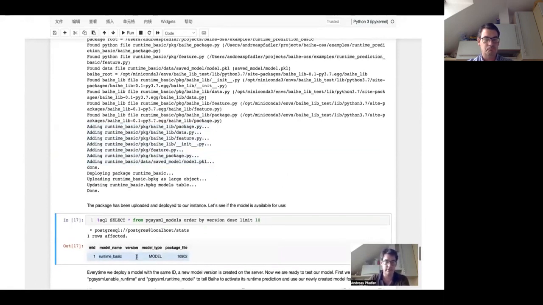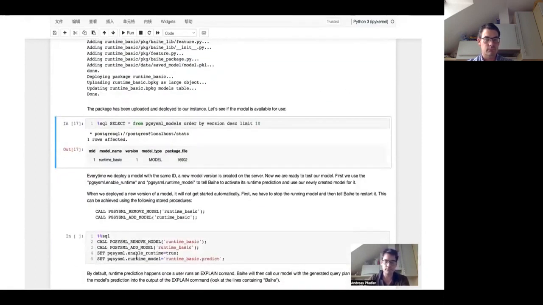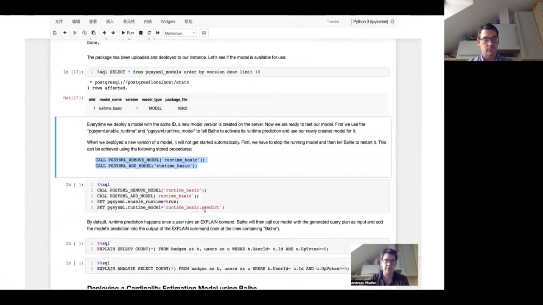Now we need to tell our database to actually use it. All models inside Python run in a background worker. We can start and stop these background workers using stored procedures. And then we also have to tell the system to use our model for the runtime prediction, which we do here.